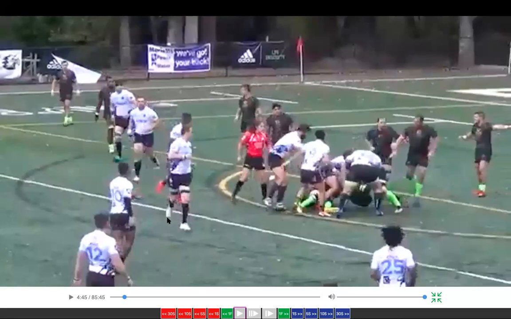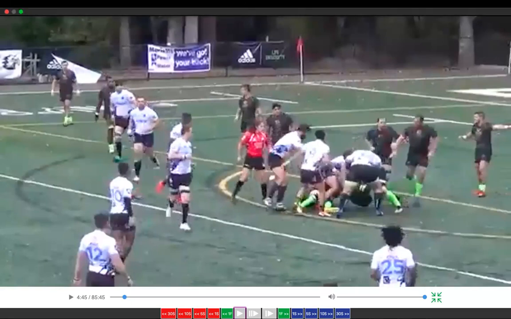So this is probably my favorite utilizing advantage clip we've got because the communication leads to the team changing behavior on the attack. They get a chance to do something better than the penalty would have given them, because a quick penalty right there, they're going to go for points. They're going to slow it down and go for points, and they got 3 points.